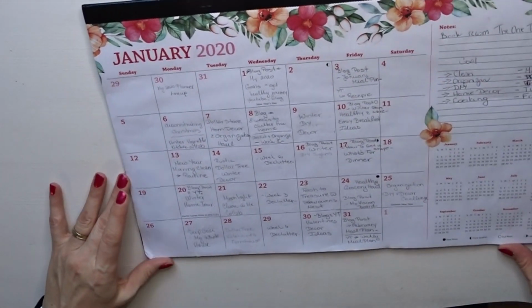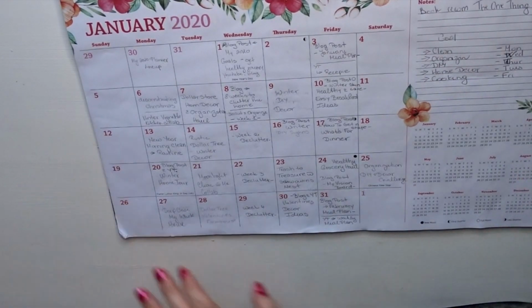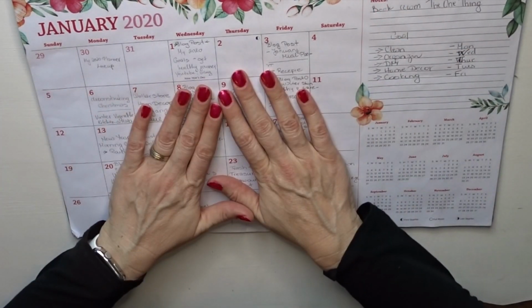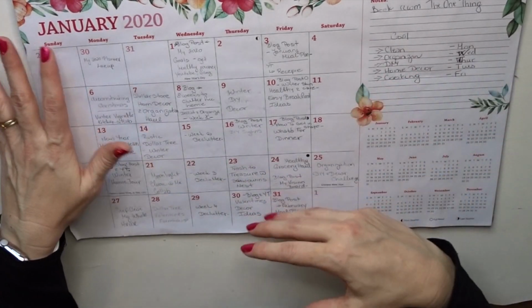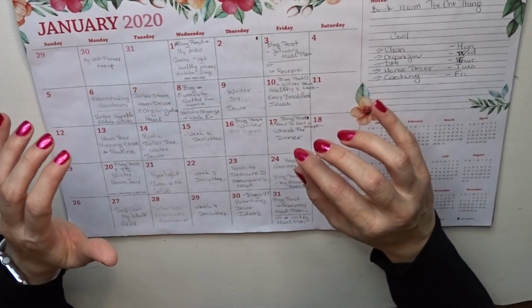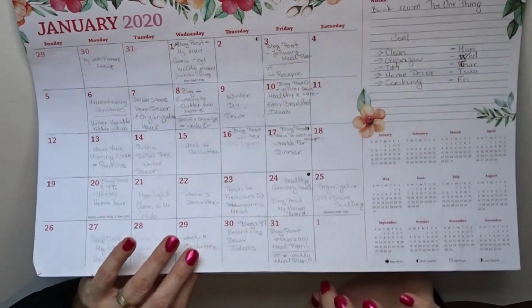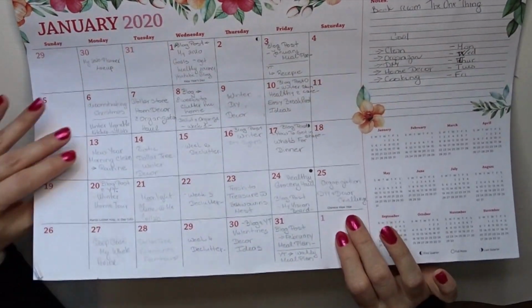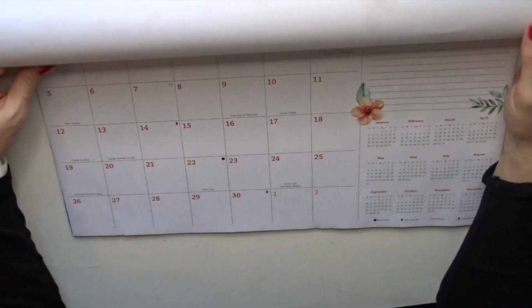And then the last planning item that I have is this desktop one. I don't even know whether you can see it in the shot. So I bought this at the dollar store, and this is what I write in. This stays on my desk, and I play with this, delete things. It's kind of my future planning for the YouTube. Once everything is how I want it, I will transfer it into my planner.